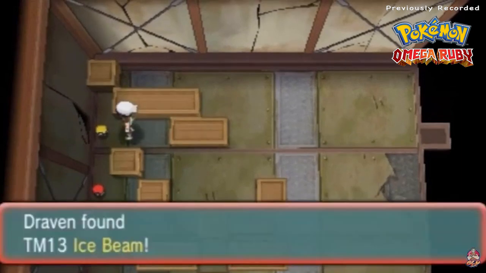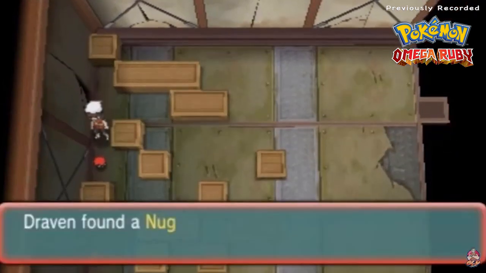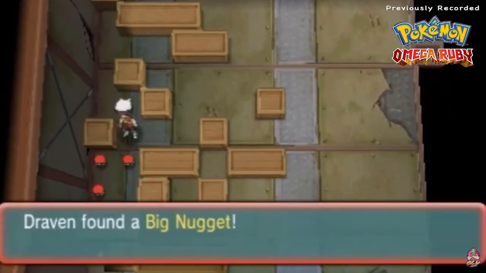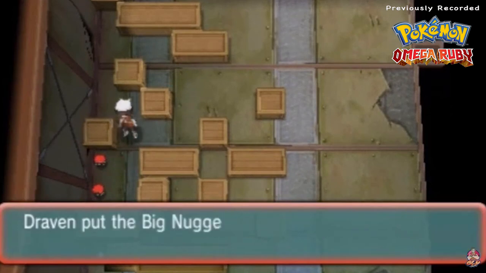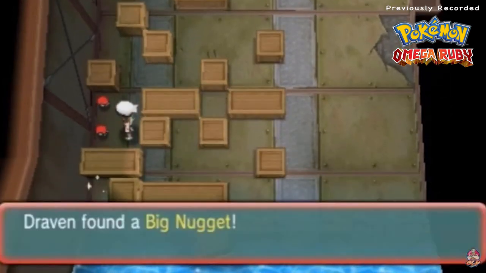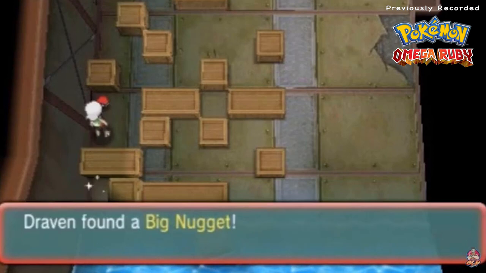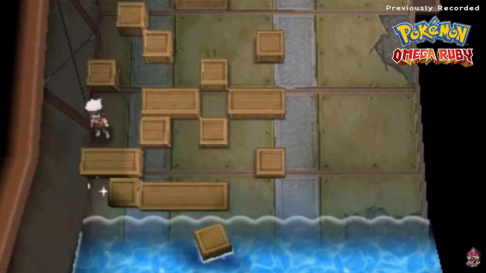And what is this? We found ourselves TM13 Ice Beam, which of course is a damn good move. And look at that, we got ourselves a nugget right here too. Let's go ahead and continue on with another big nugget. Man, that's just a lot of items right here. Found another big nugget. Oh yeah, big nugget right here. And we're gonna grab this guy.